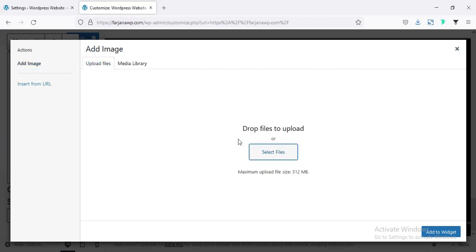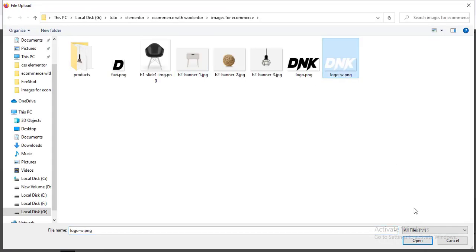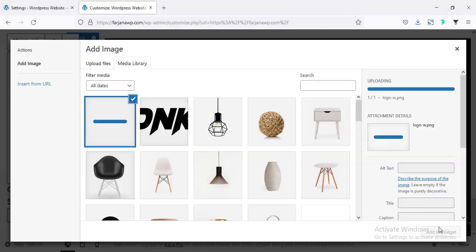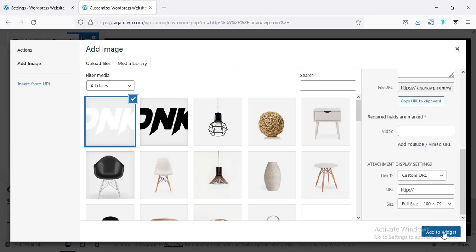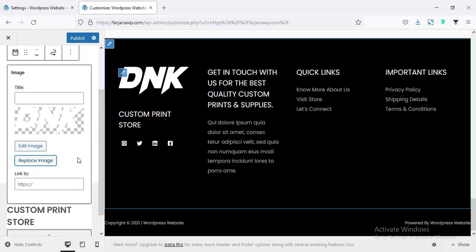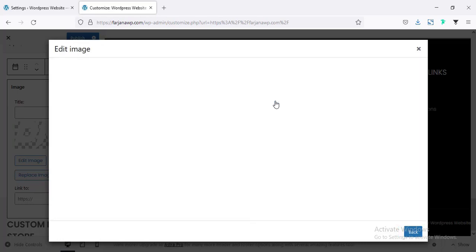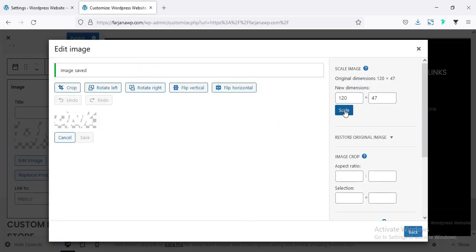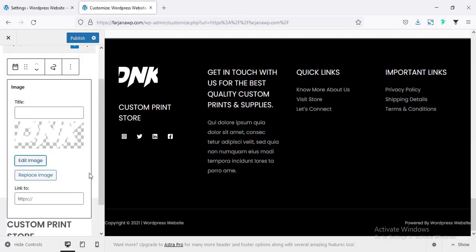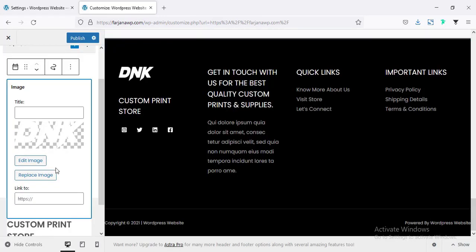So I'm going to upload another one, this white version, and also I'm going to edit image. So now it's scaled down, or I'm making it 100, and going back, update. Alright, so it's updated now.